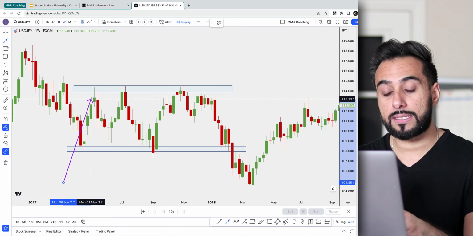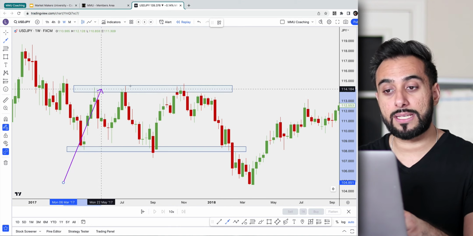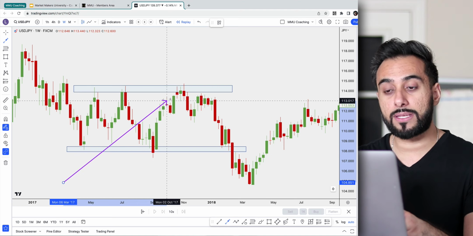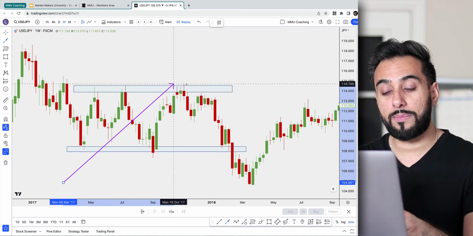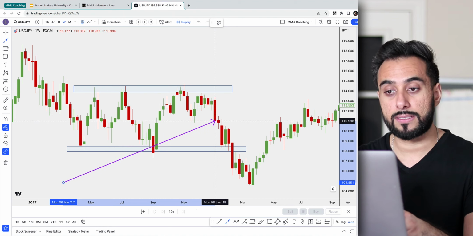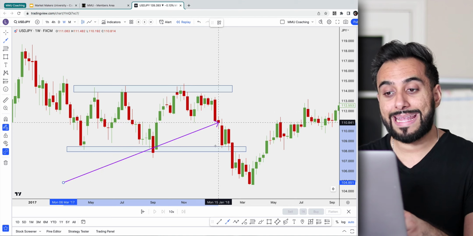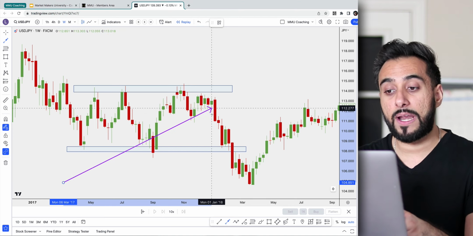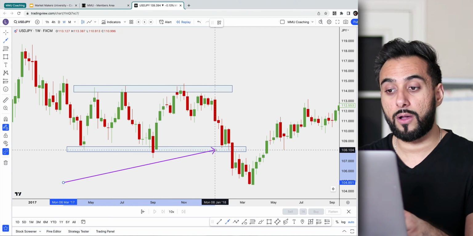Now, looking at this next example right over here, this is a very clean and clear resistance area. And as you can see what's happening to the candles, from this very bullish candle, the next candle is getting smaller and smaller, and you can see the price action is getting more bearish. This would be an excellent area to enter a sell because the price action is losing momentum. So the main thing you have to look out for is you want to be very, very careful if the price action is approaching the support or resistance area with momentum.